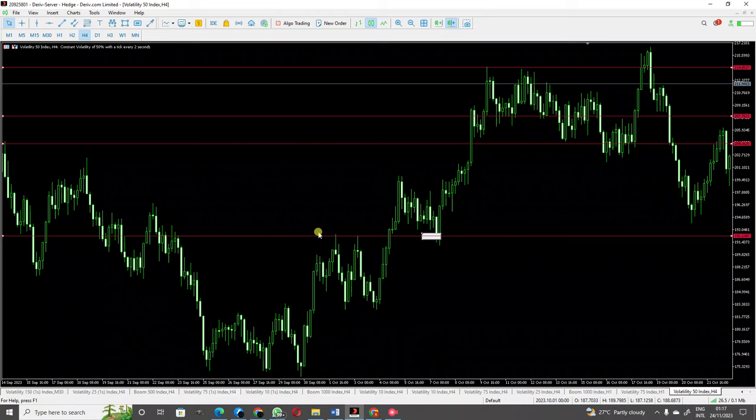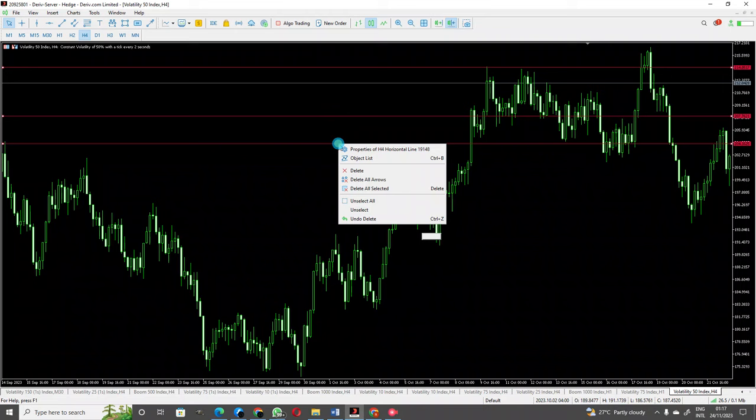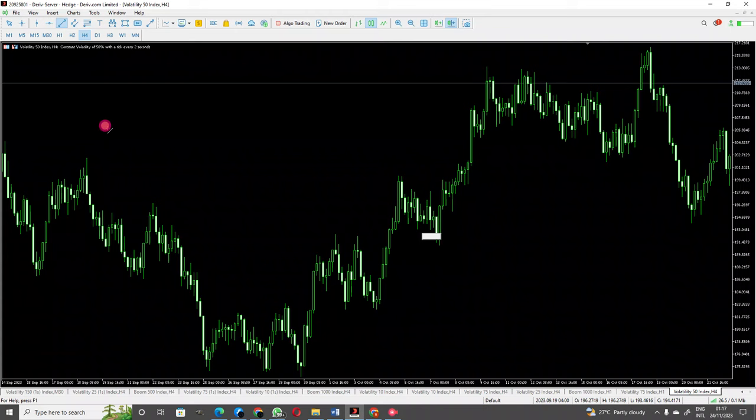Look at this. This is a buy opportunity, right? Let's deal with the buy opportunity for now. Let me just try to clear out this other line so that my chart gets to be very clear for everyone to understand. You're on the market, right? You draw your trend line, even from here to here, or even from here to here, right?